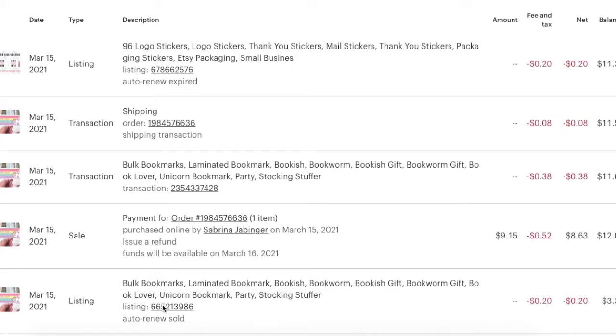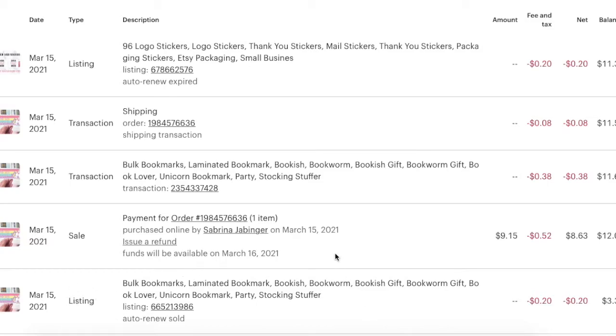And I believe this is the first one you see right off the bat, even though it's a bit tricky right here because the full amount was actually $9.15, but for some reason this one showed up. I'm guessing it's because it's the only flat rate fee. So that's the first one that's going to show up, and that's going to be the listing fee. So this is why it says listing.